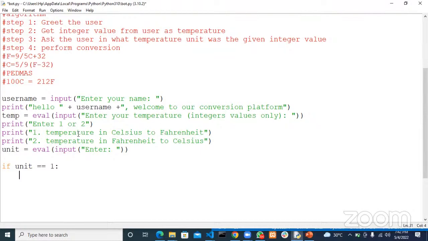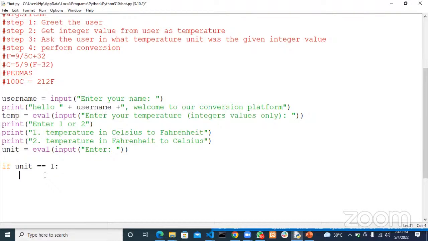It means that we are solving for Fahrenheit, and when solving for Fahrenheit, we use this formula: F equals 9 over 5 times C plus 32, which gives us the formula from Celsius to Fahrenheit.